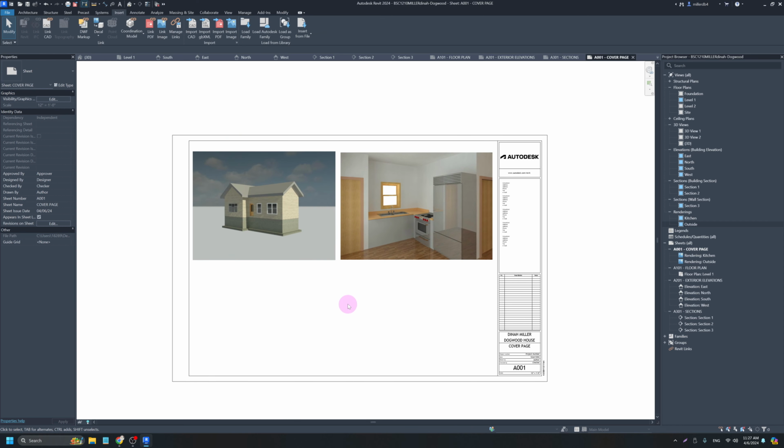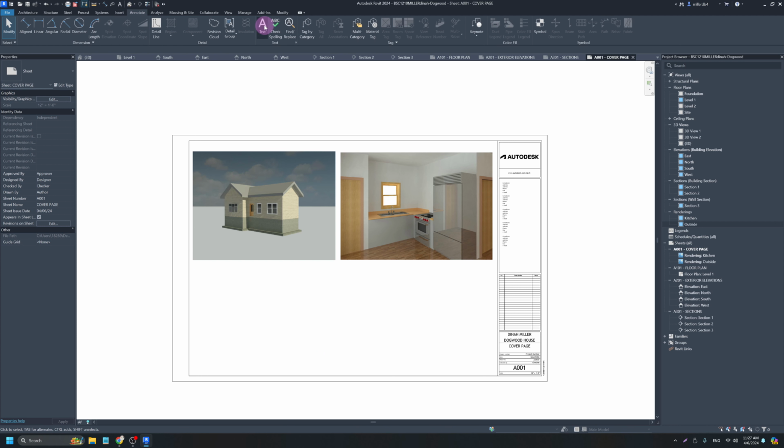The last thing then we're going to do is create a schedule or a sheet list that's then just going to have an index of all our pages. In this project, since we have 4 pages, it wouldn't be the end of the world to go into the annotate tab and just make a text box and type out what we wanted to say for our sheet index. But if we were working on a much larger project where we've got even 20 or 30 sheets, that's going to be a little annoying and cumbersome to keep track of on that cover page.